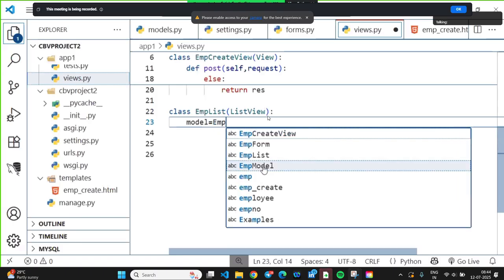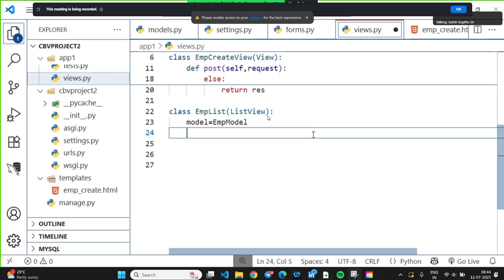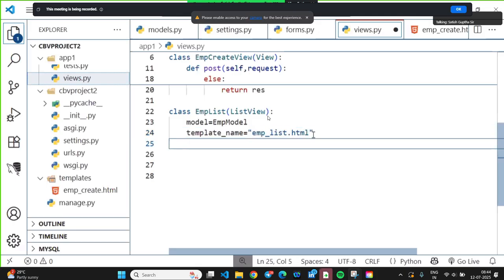After getting the data, it should render into one template. You just write the template name. What is the template name? EMP underscore list dot HTML.